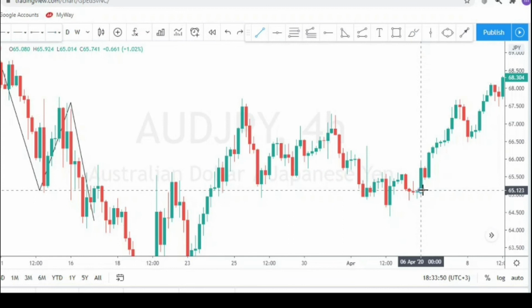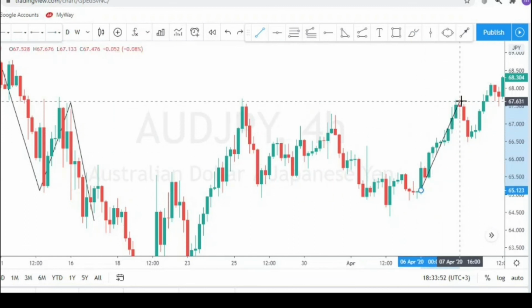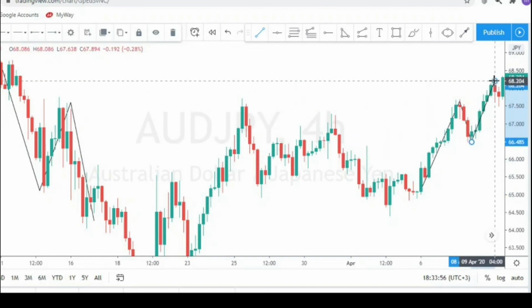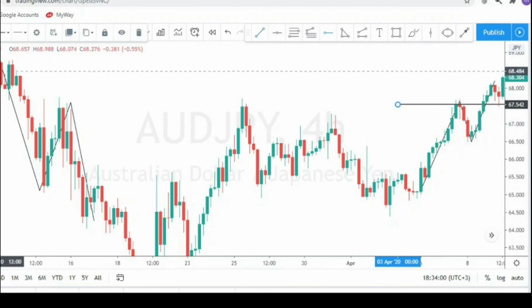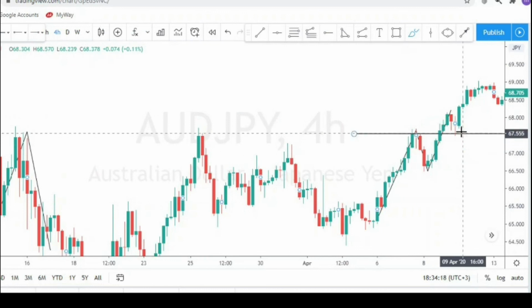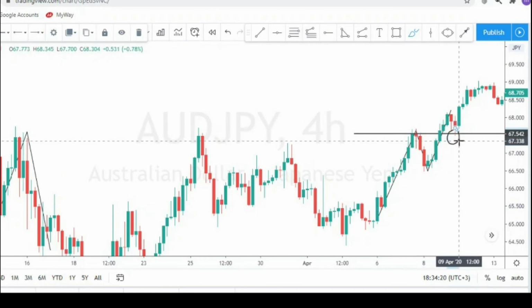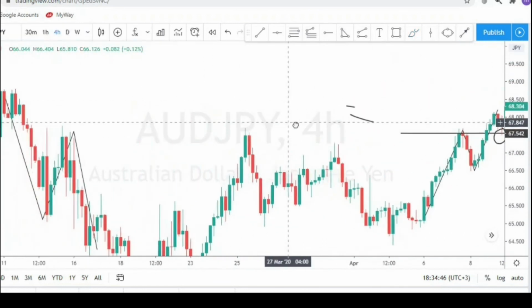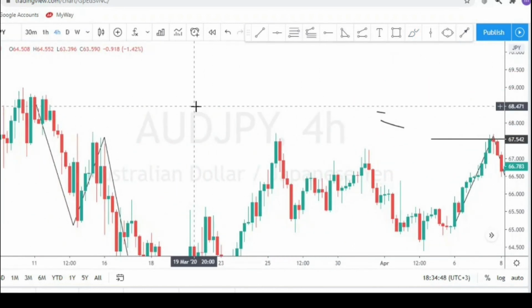The same thing with the bullish example. We have a price that went all the way up here, retraces back here and closes above this structure. So what you do here, you wait for the market to come back and retest this level here and expect the market to go to the upside. So this is how you would use support and resistance to predict the market.